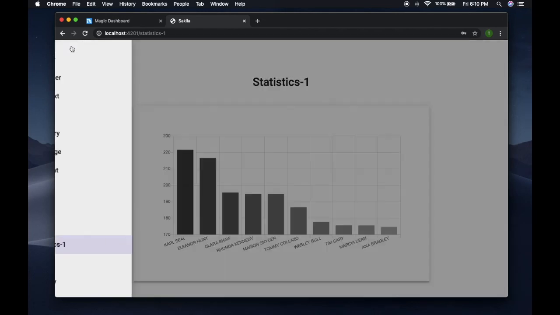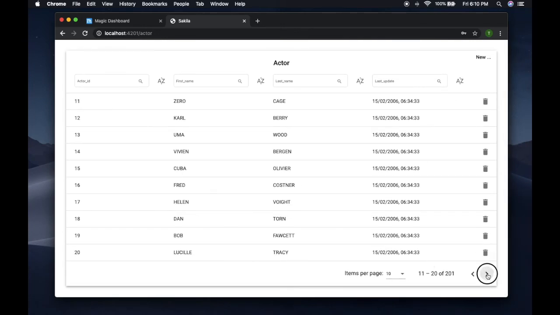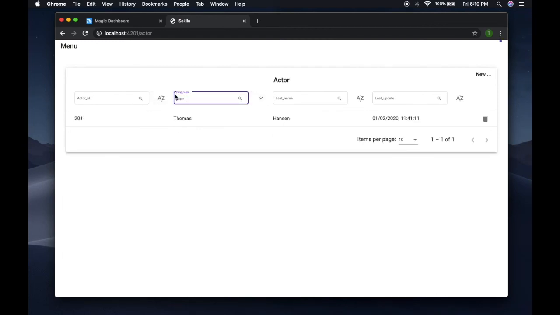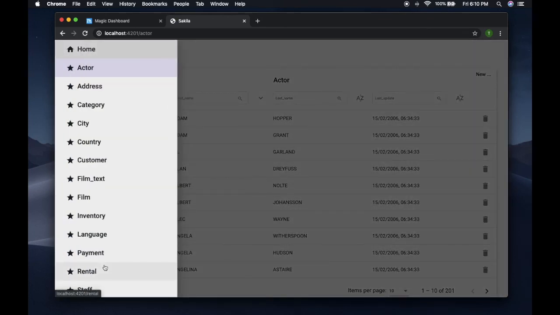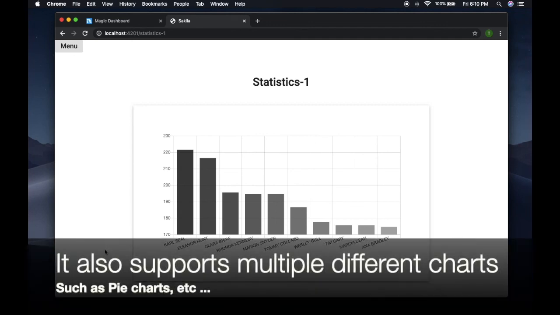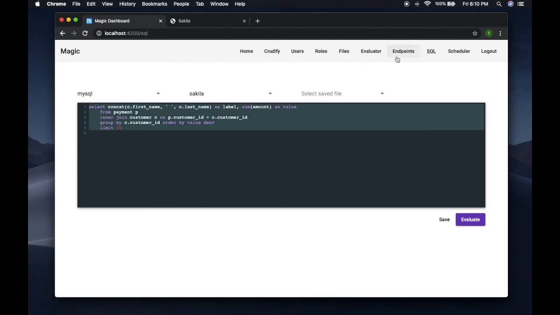Now, of course, everything else is as it was in the previous video. You still have all CRUD operations on every single database table. It's still blistering fast. You can still sort and filter and, you know, all that beautiful stuff. But the addition which I wanted to show you in this YouTube video about Magic is the ability to actually scaffold up charts automatically based upon your underlying database SQL. And of course, you can write any SQL you wish here, really. So there's also one example here for MS SQL, which uses Northwind instead of MySQL's Sakila.